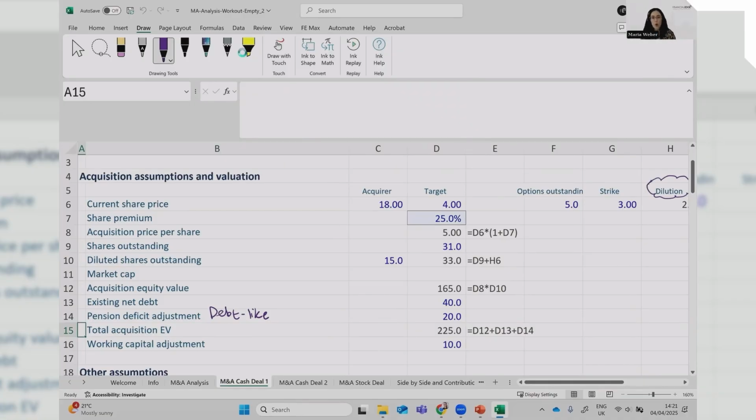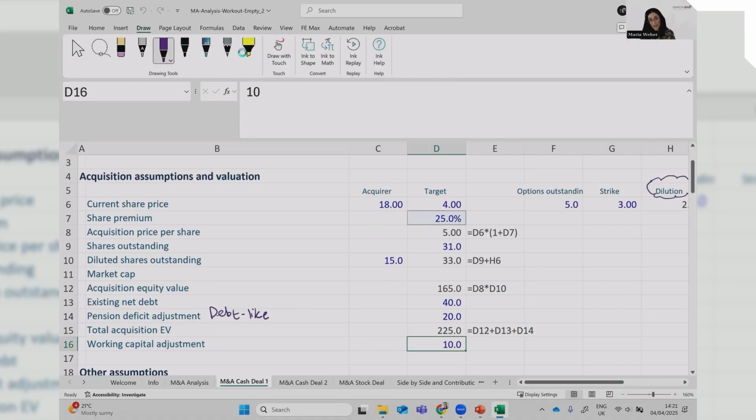Let's just take a minute to talk about this working capital adjustment. When this company is being bought, we are expecting it to have, at the time of closing, when we actually execute the transaction, more working capital than on average. On average, I mean, working capital fluctuates throughout the year. Think of something like inventory. If you are a manufacturer, a retailer, you would have more inventory in the build up to a holiday season. So my valuation is based on like an average inventory level.